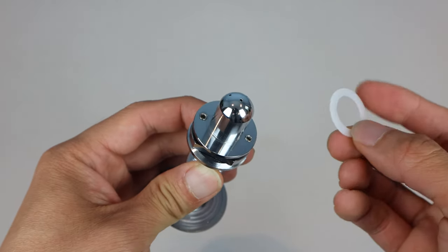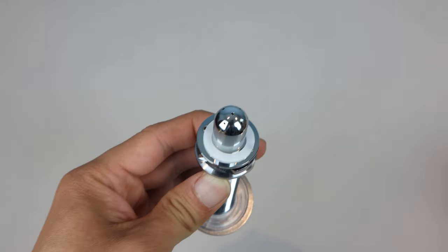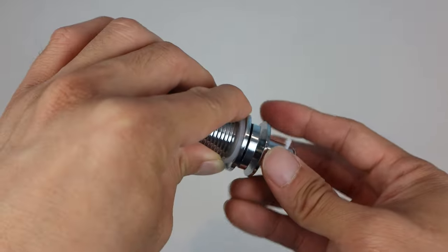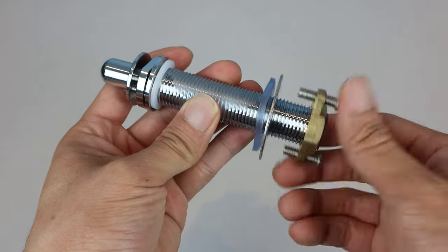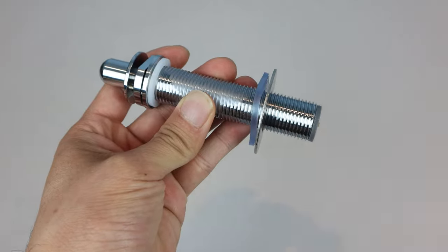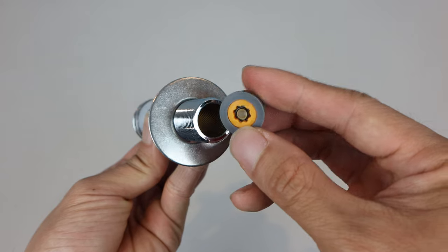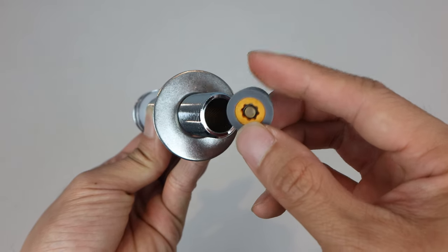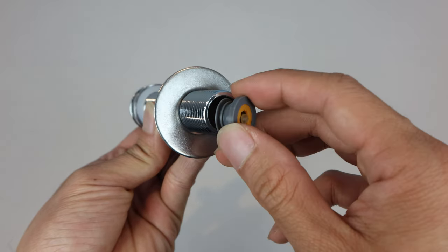The kit includes a small nylon washer that is meant to be installed on the spray nozzle under the actuator to reduce friction, though technically it's optional, and the unit functions fine without it. The brass nut at the bottom should be removed prior to installation, and this small gray and orange rubber plug is a back check valve and should be installed with high-pressure water lines to prevent reverse flow that could potentially cause leaks when the water to the rinser stops flowing.